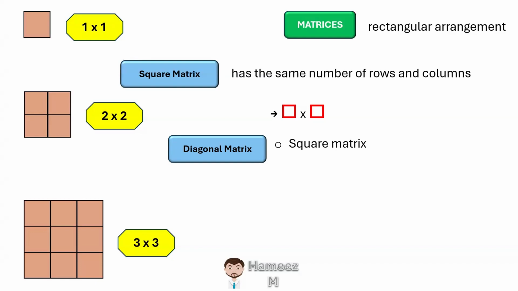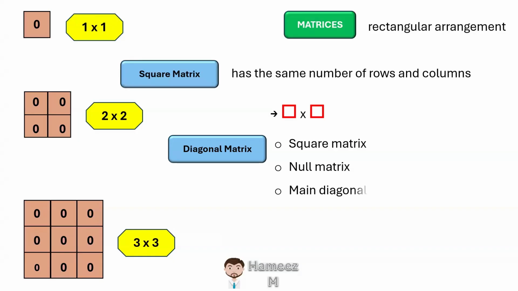And when it's a square matrix, it builds on the idea of what a null matrix is. And let's recall, if it's a null matrix, all of the elements are 0. But building on that idea of a null matrix, the diagonal matrix is slightly different because it takes into consideration the main diagonal. So we have 3 square matrices here looking like null. Let's look at the main diagonal.